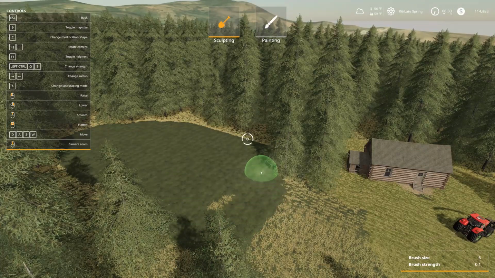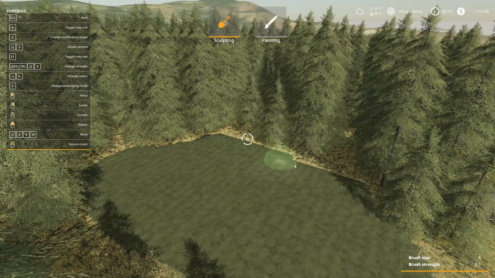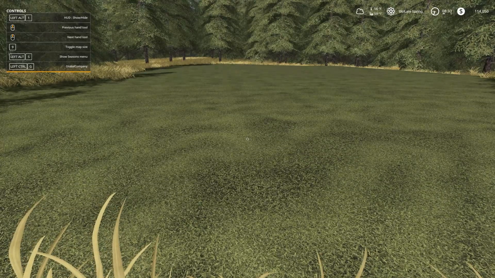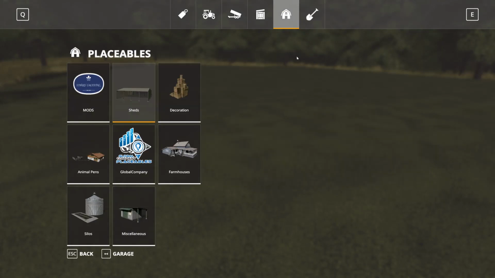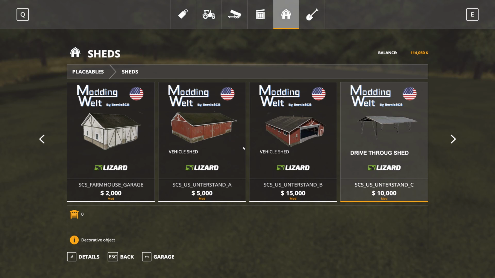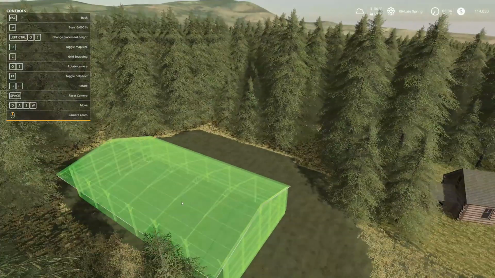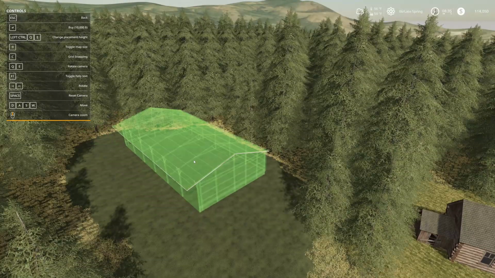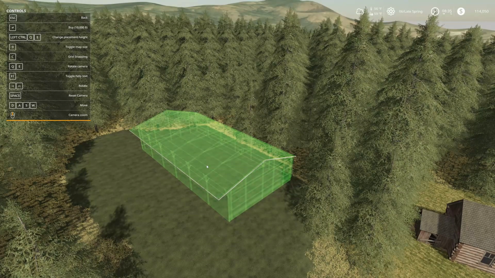Let's go ahead and make sure we get enough of the area covered. All right, that should be fine, I think. Nope. Go back into the store. Sheds. This one right here. Yes. Is that facing the right way? I believe so. And yoink.